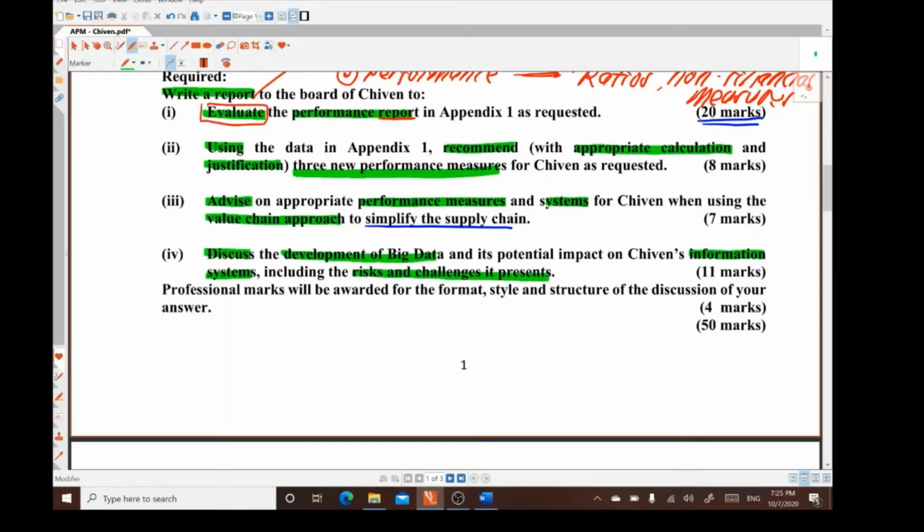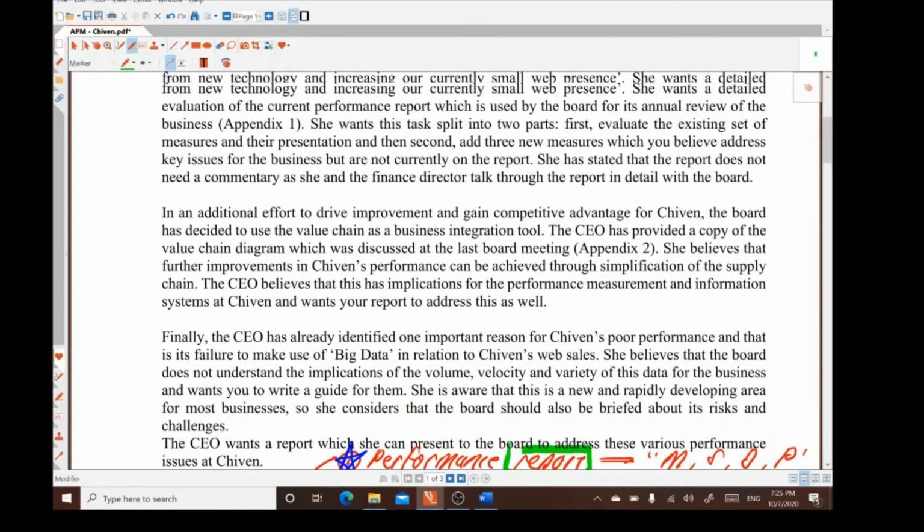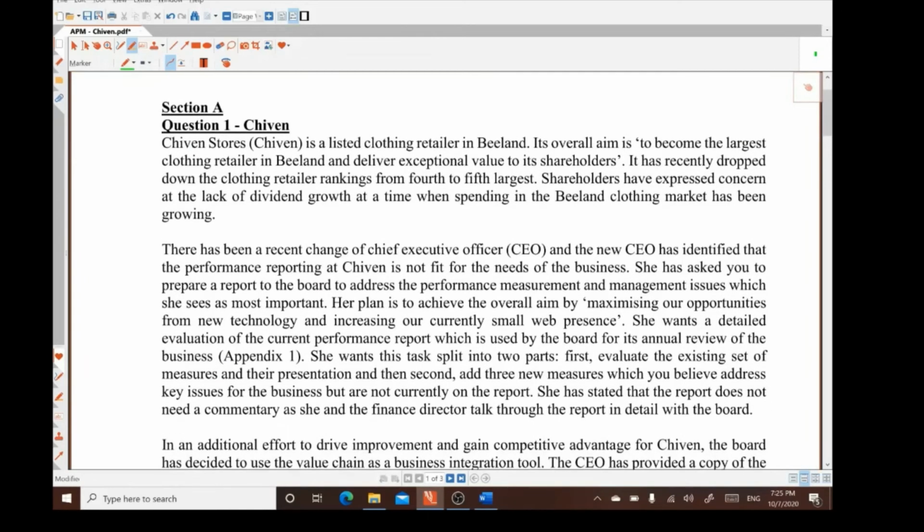So in a way, you find that 4 marks will be given for Section A exam questions, and that represents the professional marks. So in total, that's going to be 50 marks in order for you to attempt the very first question. Okay, great. Now, class, not to forget, let's go through this paragraph by paragraph. Let's have a look at this.